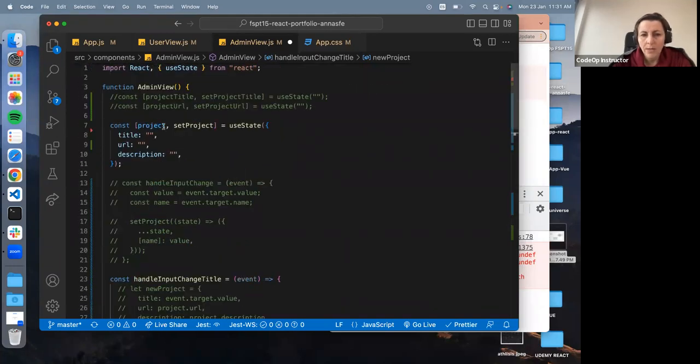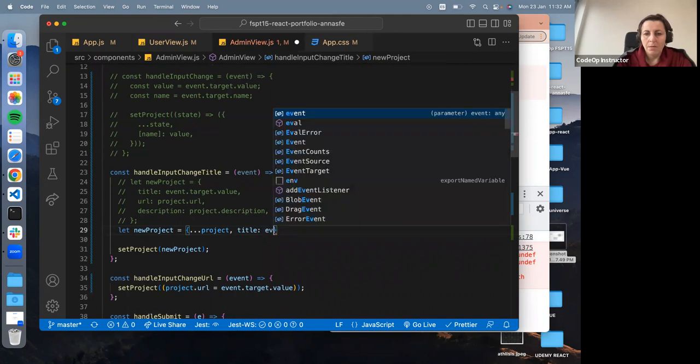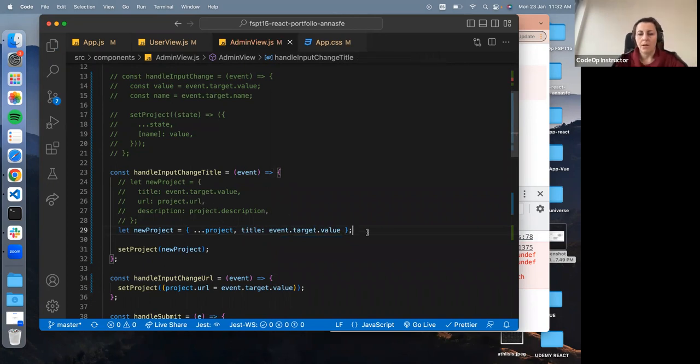I make a copy of this project, whatever was written in it, and then I replace the title with the new value that I want to give it. So this is equivalent to this. It's making a copy, and whenever I want to replace one part of it, I just replace it. And then again, I use the set project to update my project.